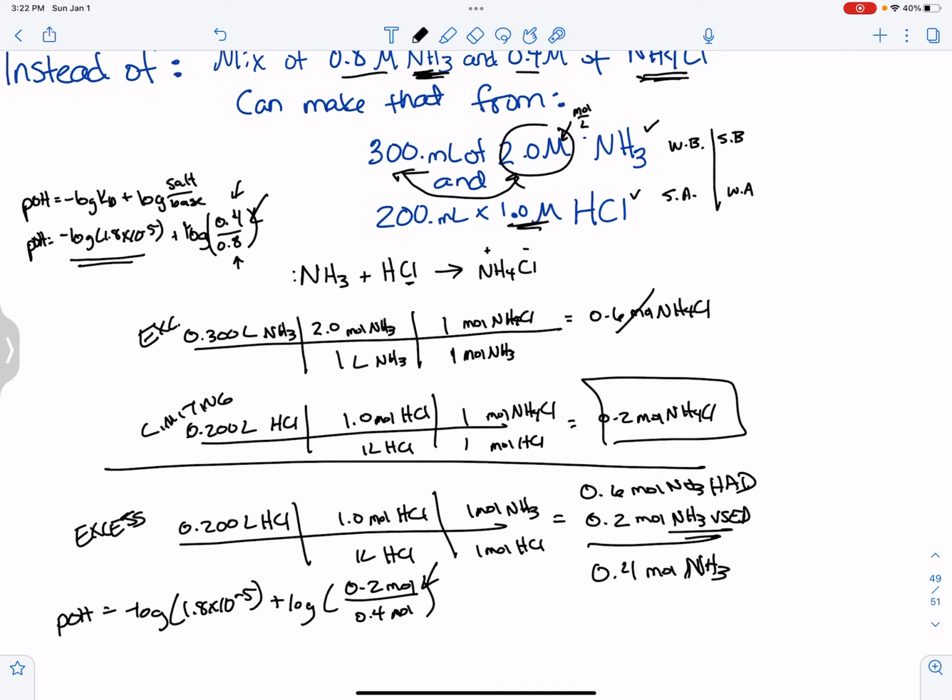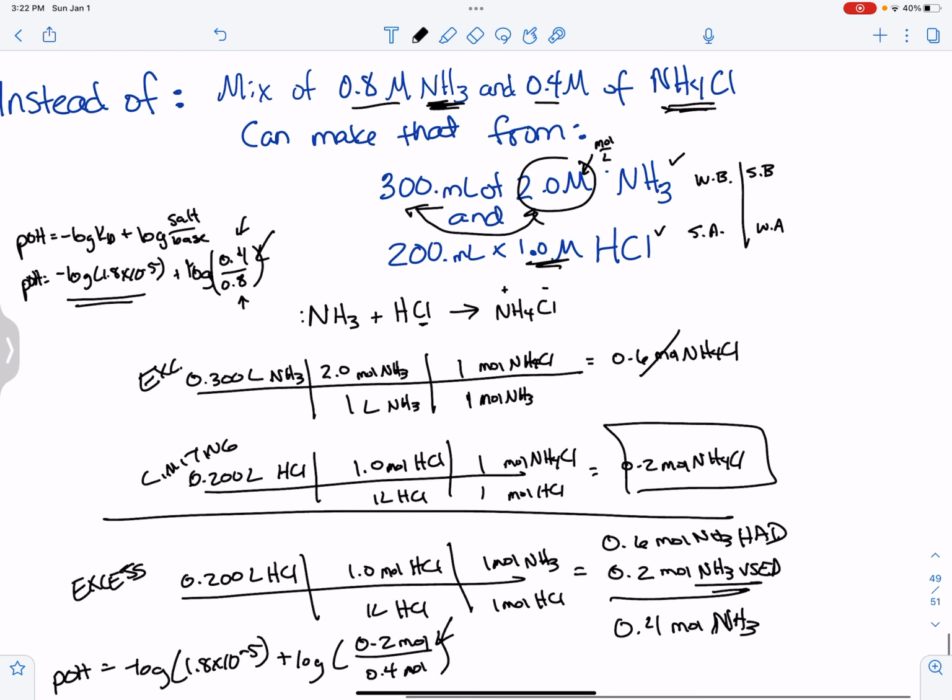There's one more thing for me to add on what you have to have. You always have to have more of the weak thing for you to make a buffer. It always has to be more, and there has to be less of the strong thing. So that's how you make something in situ using the old method of limiting reactant math to solve this. I'll be showing you how to solve it with an ICF chart, which makes it so much easier to see, and it's a lot less work, in a minute.